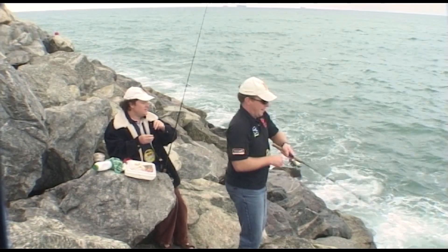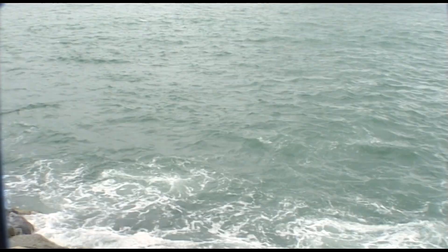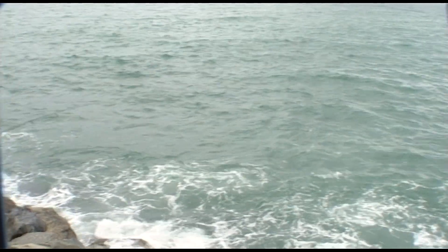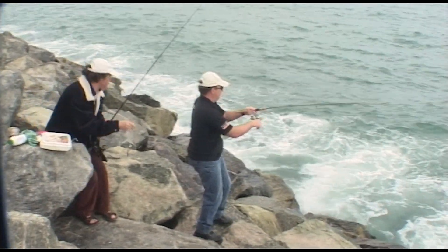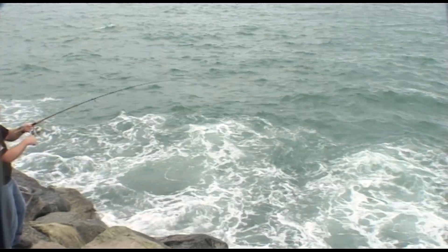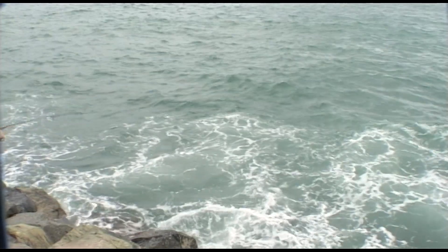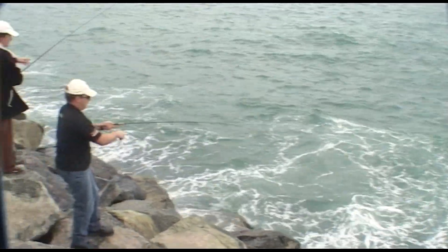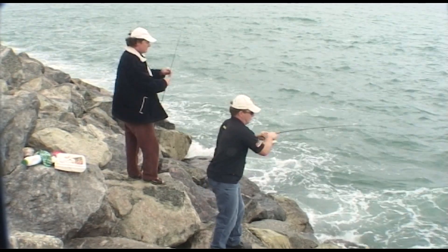Tip-tap. Come on. Yep, got him Steve! See, I just had my lunch and you're catching nothing. The minute I sit down again next to you, you must need the incentive of making me look stupid to catch something. Look at that - that's not a bad fish either, Steve. You can now see the results of the burleying. Not only are the fish more active, but it was keeping them in our area rather than them moving up and down the groin. Also remember when fishing from the rocks to keep your line nice and tight so you can feel every bite.